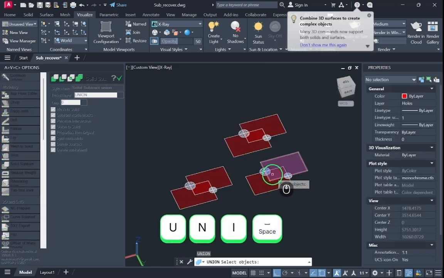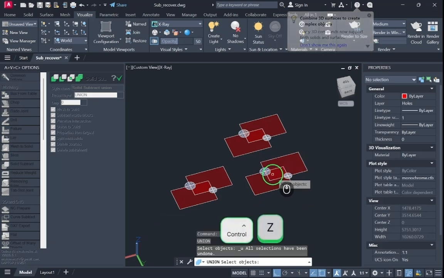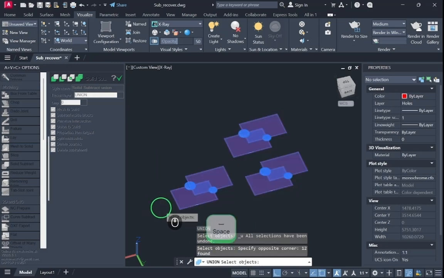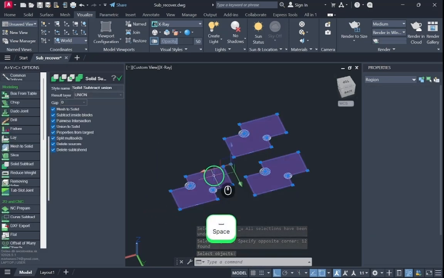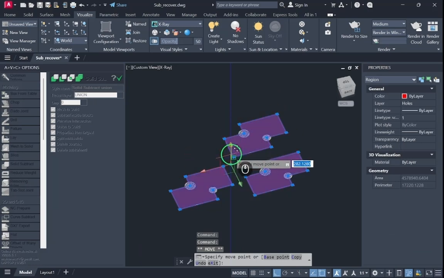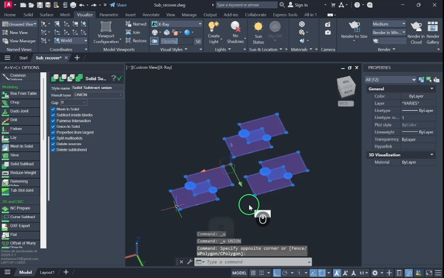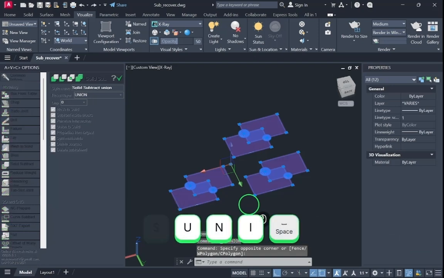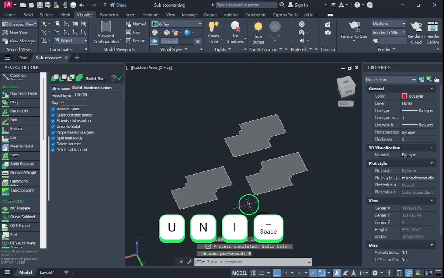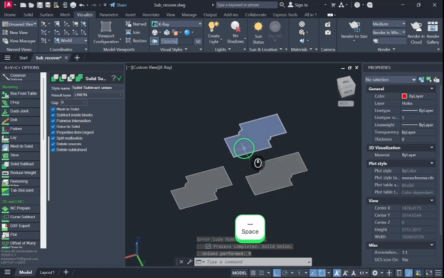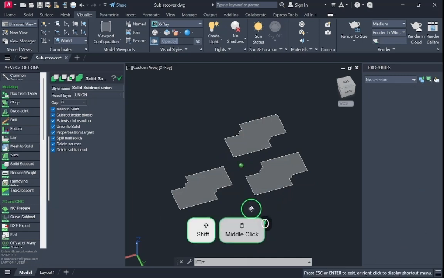And here's another important detail. Right now, we have several separate regions located on the same plane. As you probably know, the standard union command would normally combine them into a single multi-region object. Let's see what Solid Union does instead. I select the objects, launch the command, done. The regions merged only where they actually touched each other without creating any multi-regions. This is especially useful when preparing complex geometry for further editing and modeling.